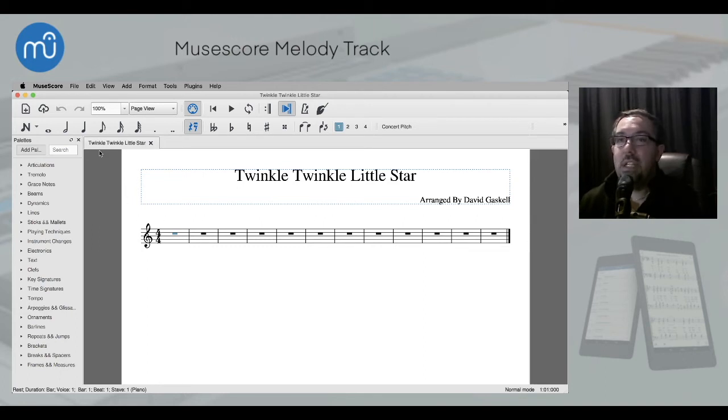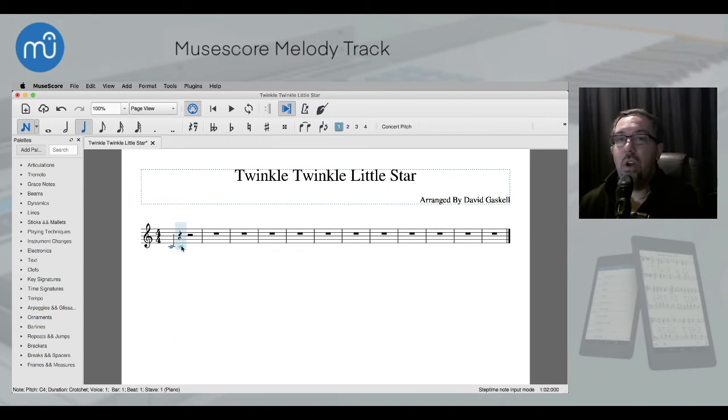So next thing is to put the notes in. So up here is where we've got the different note types. We're going to be using the crotchet or quarter note and the minim or half note. Now to click these notes in, you've got to select the note input button over here. Now these are active to be able to click in here. So as you can see, I can bring my mouse down here, and for this first note we're going to be using middle C.